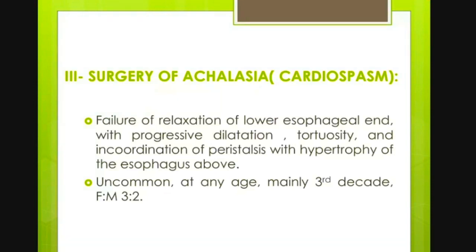It will be a spasm of the lower part of the esophagus. By the time, if you have any obstruction distally, what will happen in the upper part? It will lead to dilatation. Dilatation of the esophagus will lead to tortuosity, and there is incoordination of the peristalsis with hypertrophy of the lower esophagus. Sometimes we call it a sigmoid esophagus.